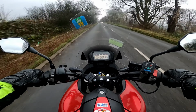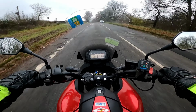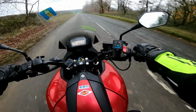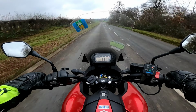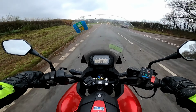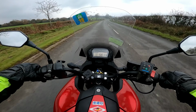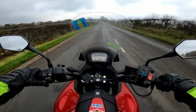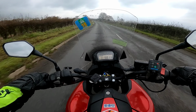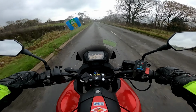So I suppose the main question is, how do they ride? As I've said previously, these are aimed more at the sport touring side of the market. So bikes like my NC that you can see here, and my VFR 800, any bikes where you're going to be riding in mixed conditions, in the rain, wet, sunny, dry. They're just a brilliant all-rounder. They warm up quicker than any tyre I've ever used. They give grip and feedback from pretty much the first corner in wet or dry conditions.